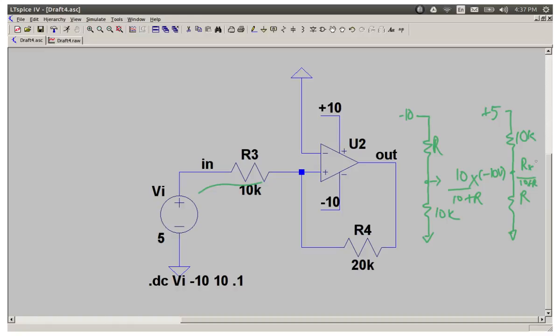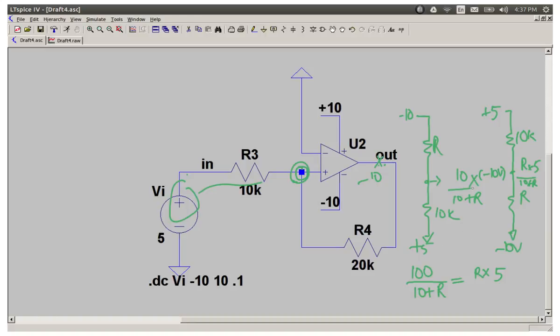into 5, and I want the two to be equal, right? So I want the negative voltage to cancel out the positive voltage. I want them to add at the same point. Superposition means I can take this voltage like a voltage source now. It's not really dependent on the input; it's not varying much. So I can find the voltage at the node because of this minus 10 volts, and I can take this 5 volts and determine the voltage at the same node because of this resistor network. Here I assume the plus 5 volts was at ground, and here I assume the minus 10 volts doesn't exist. Basically, at ground means it doesn't exist, and then I can just equate the two.